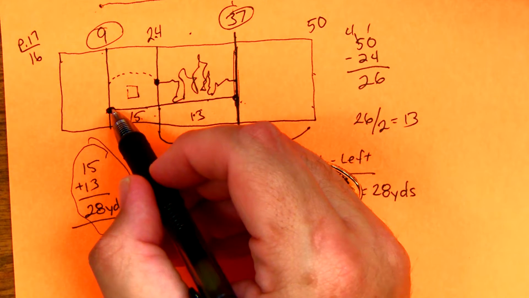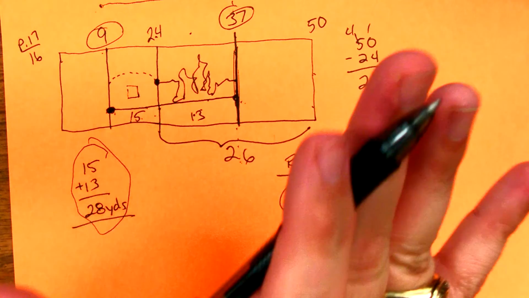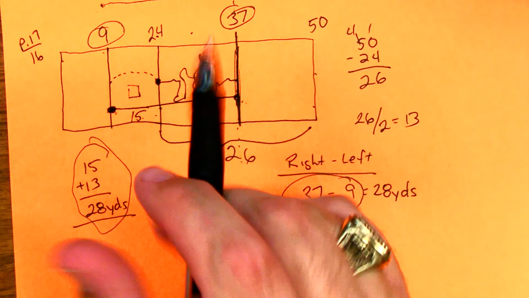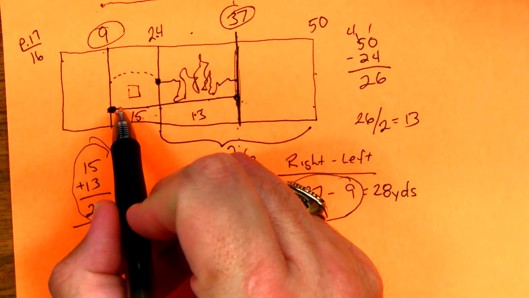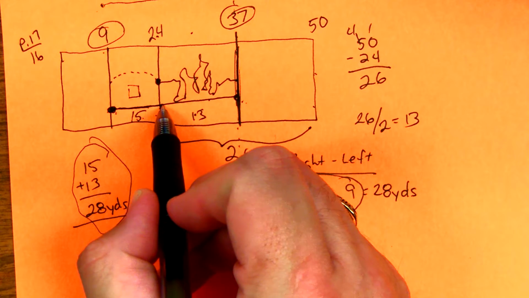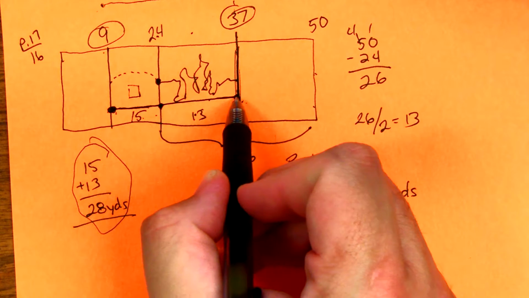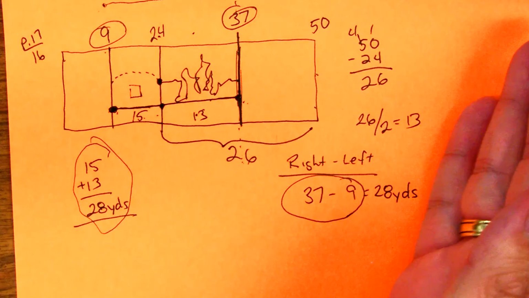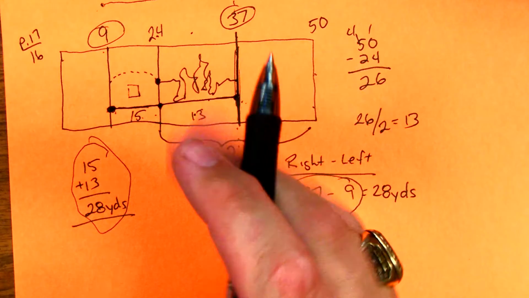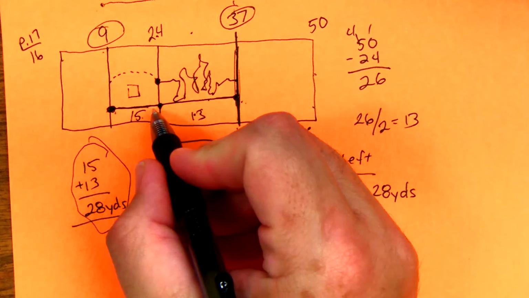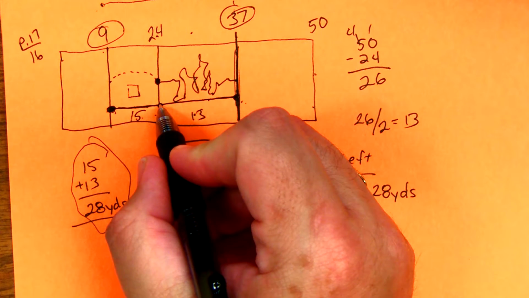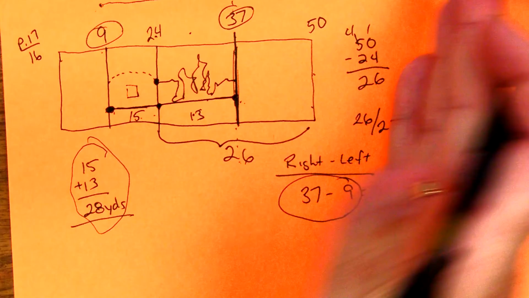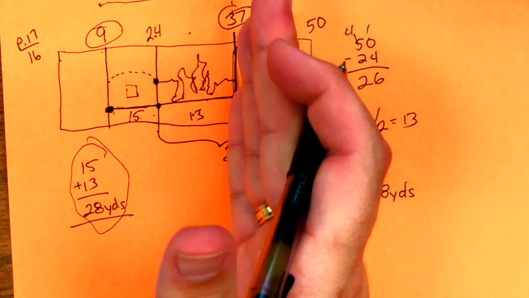But in a problem like this, if you don't understand the football part of it, just think of, all right, well, the ball traveled to here, and then it traveled to here. And if you just think about what the ball is doing, and don't worry about all the football stuff, and just kind of say, all right, well, it made it to the 24-yard line, and then it made it halfway to the 50, and so it goes from 0 to 50, so 24 to 50, figure out that halfway point and go from there, then you have your two segments.